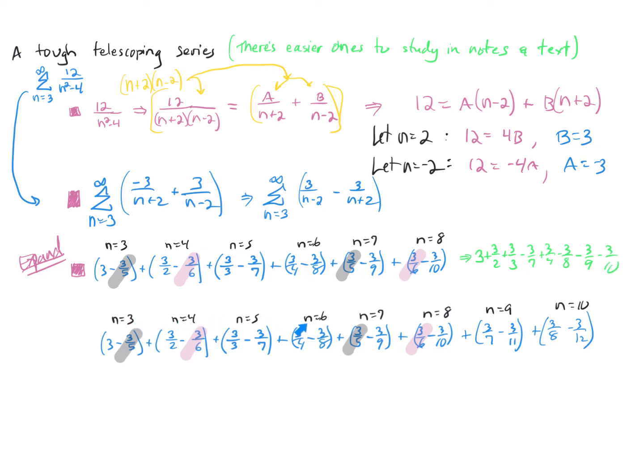What if we actually let n go up to 10? Then what would cancel out? Now we can see this negative 3/7 cancels out with the positive 3/7, and this negative 3/8 cancels out with this 3/8, leaving us with the positive, positive, positive, and positive value, and then minus the negative 3/9, 10s, 11s, and 12s. At this stage, I'm wondering if these 4 remain and we always have 4 terms that don't get crossed off. Let's do this one more time.